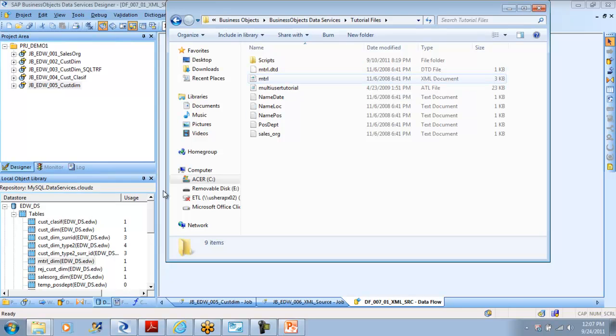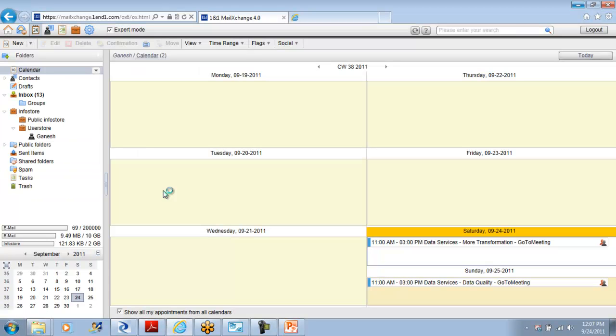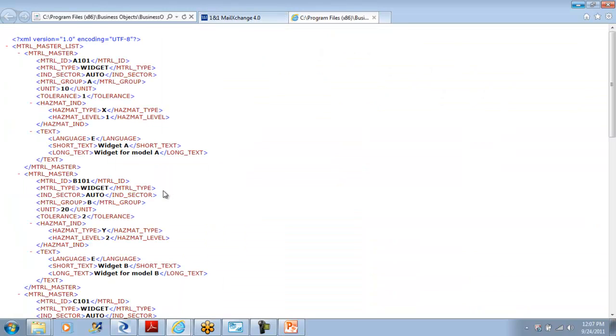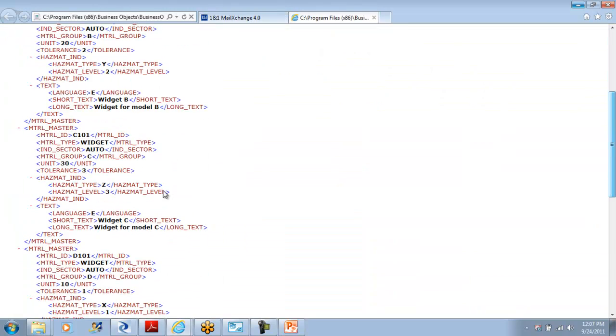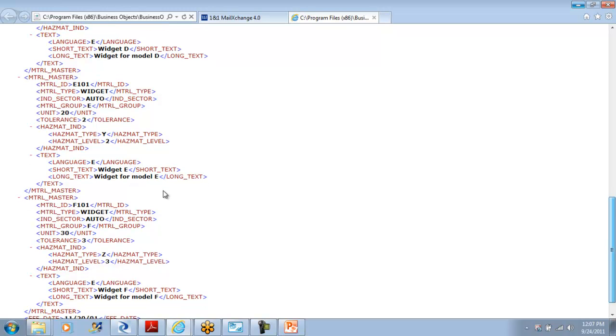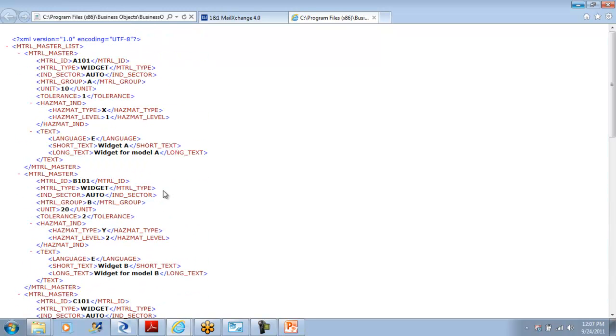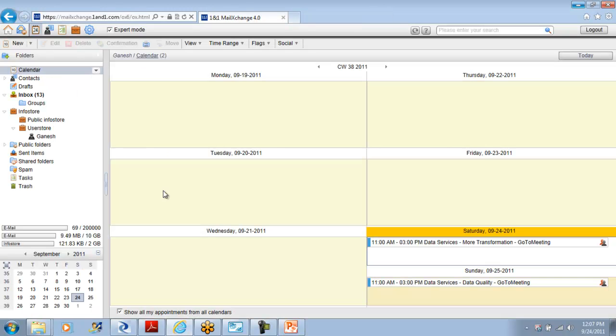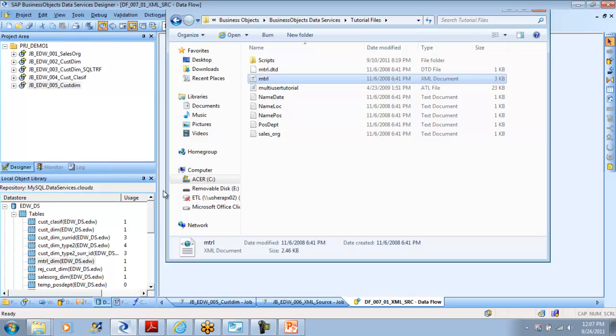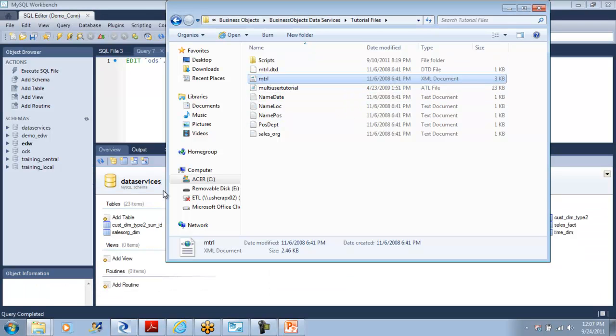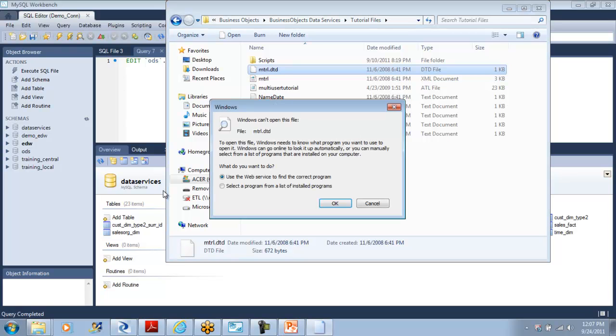So I opened an XML file. See the XML file. It has an open tag, a closing tag. It has some grammar that it has been defined with. So that is how an XML file definition looks. Whereas if you go back and open, okay, here this is the XML file format. Whereas I don't know if it opens in any other.